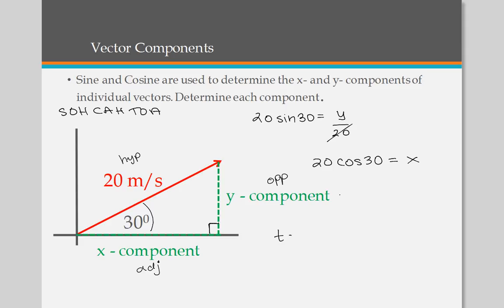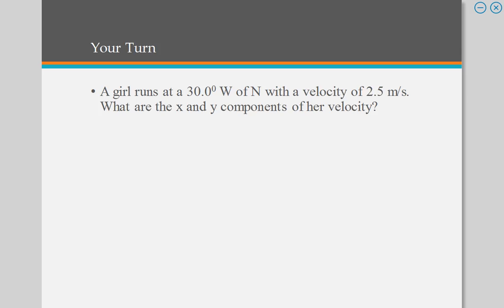Tangent of 30. Tangent of 30 will be the y over the x. And we don't know either of those. But once you find y and x from up above, it should work out that it would be equivalent to the tan 30. Does all that ring a bell for you guys? Okay. Doesn't? Okay, so Math 10. Math 10C, Science, I don't think they do it in Science 10, do they? No.